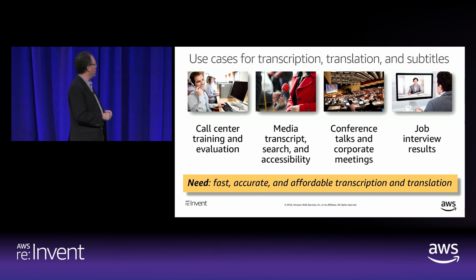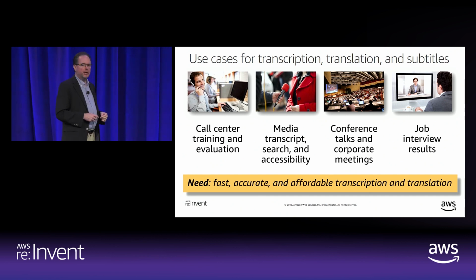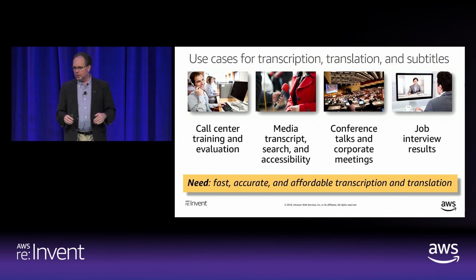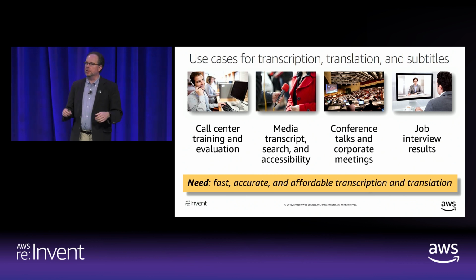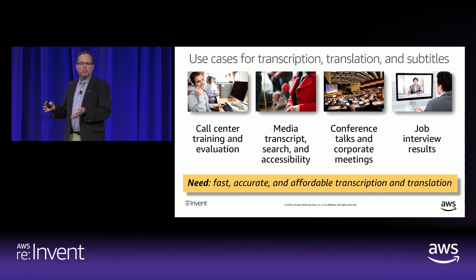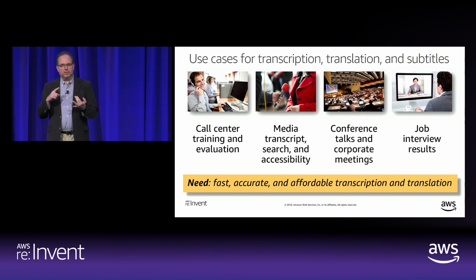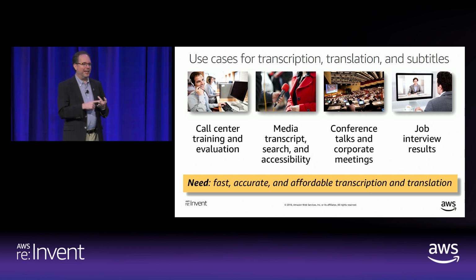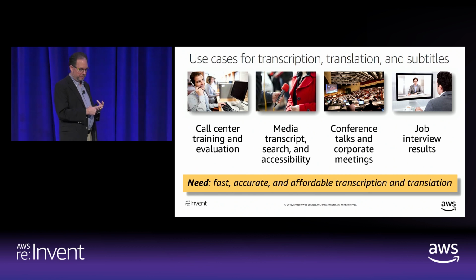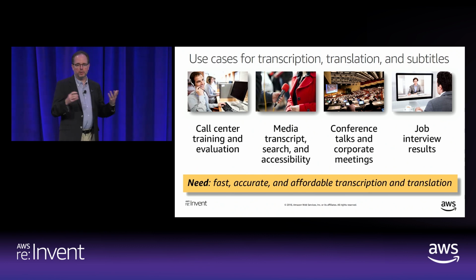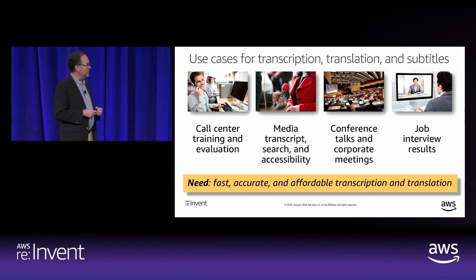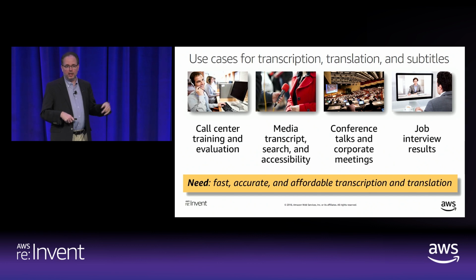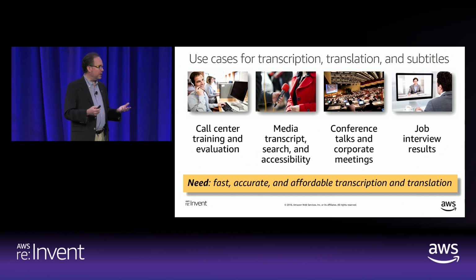But for the mundane work things, call center training and evaluation. A lot of companies are very interested in understanding, is my representative saying the right things? Do they have the right tone? Are they handling the questions from the customers correctly? And they use that as part of their scoring and training and all those types of activities. And so it's really important to be able to get the transcription of what's actually said and maybe even do sentiment analysis and that type of thing with it to be able to figure that out.